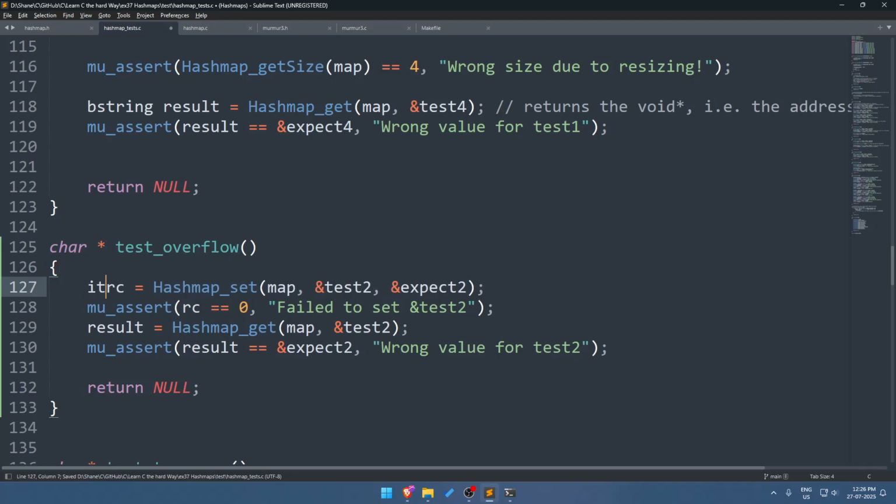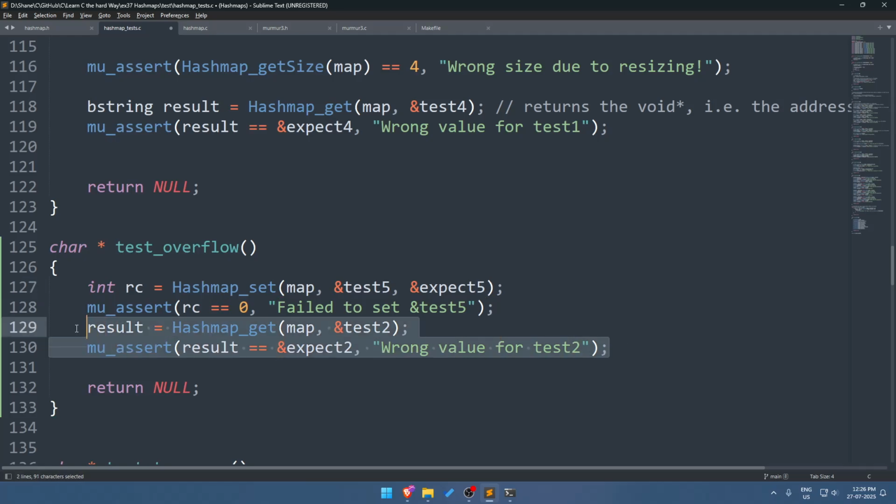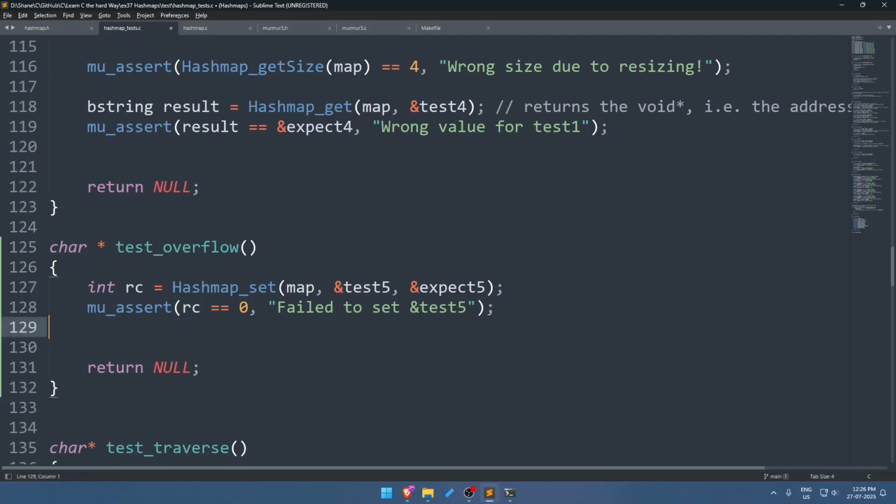So I'll go int rc, hashmap 5, hashmap 6. And okay, I just want to insert it.